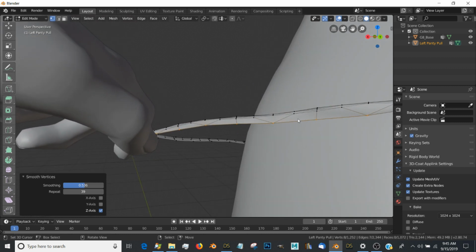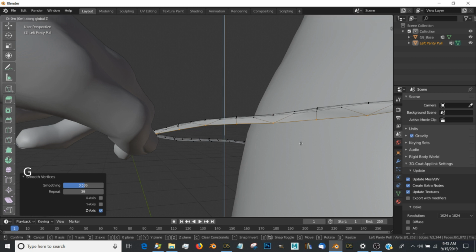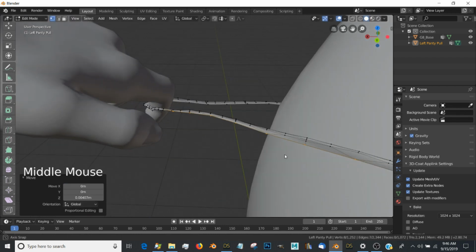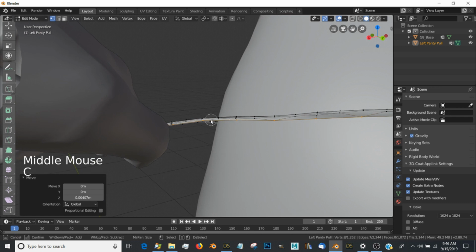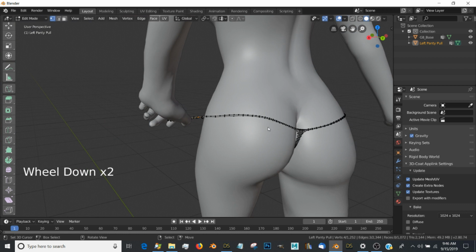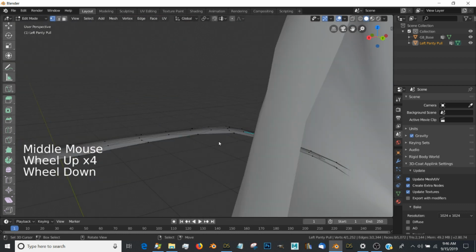And now let's grab Z, ease it on up there. Now we have something that might sort of work. These actually look okay to about here. So I hit circle select and held down the mouse wheel and swipe.